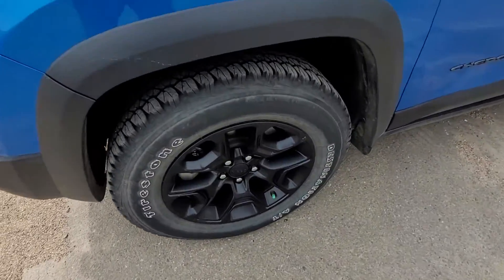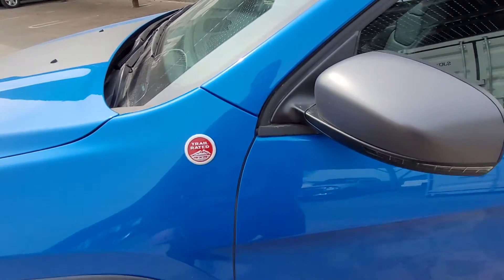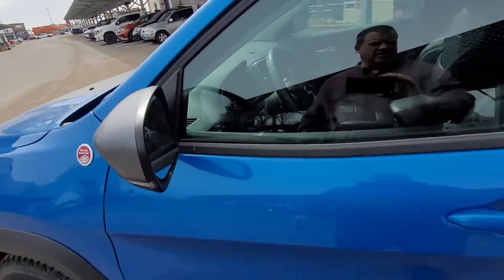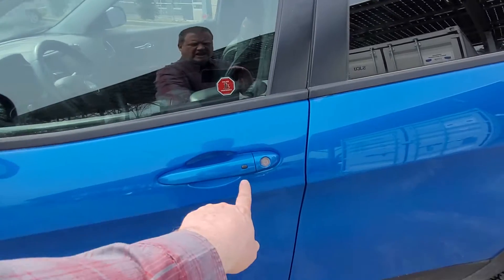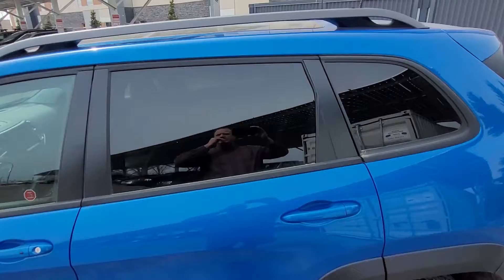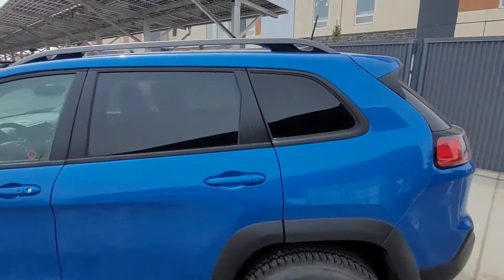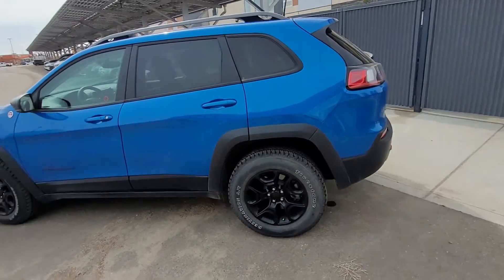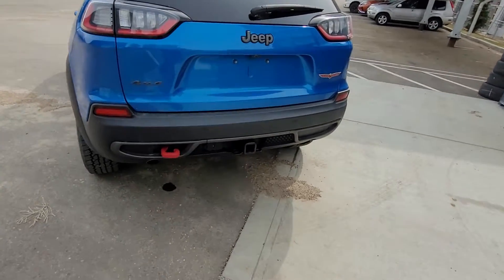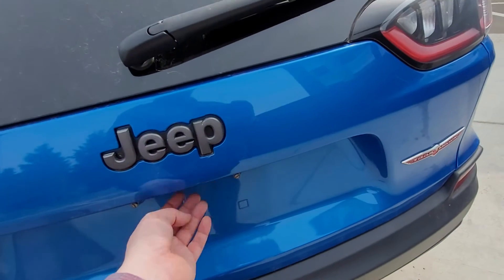Tires are in great shape. There we've got signal lights on the outside of the mirror for an added safety feature. There's your Cherokee badging. We've got blind spot warning on the mirror there. Keyless touch entry. Got the roof rails up there if you decide to get crossbars, and of course the sunroof/moonroof. Four-wheel disc brakes, and the 4x4 Trailhawk. Got the hook on the back and a hitch as well.